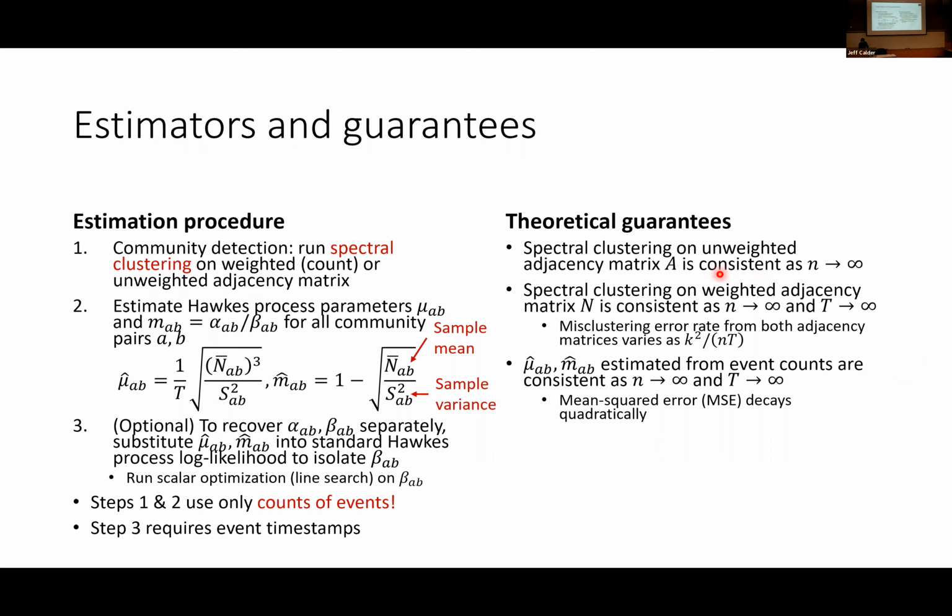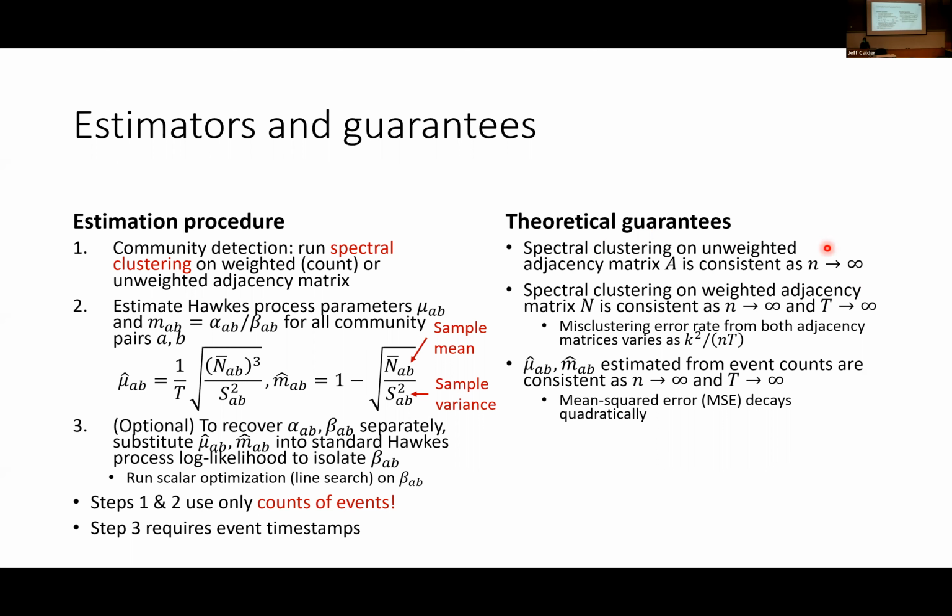So the first one, the one on the weighted adjacency matrix here, we're assuming that t is going to infinity, and so basically what we're seeing here, the deviation of the counts from the expectation is not too high. The first one here is just the standard assumptions from a stochastic block model. So different proofs will have different assumptions on how quickly the degrees need to grow. Some people assume that the degrees grow logarithmically, and so there's some assumption there on how dense that network has to get. You're right.